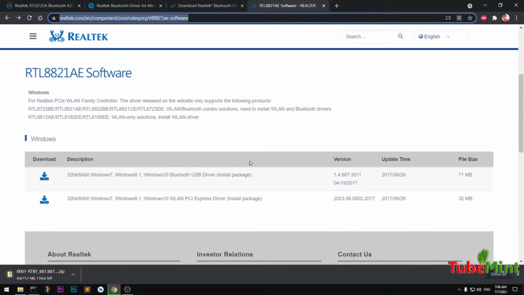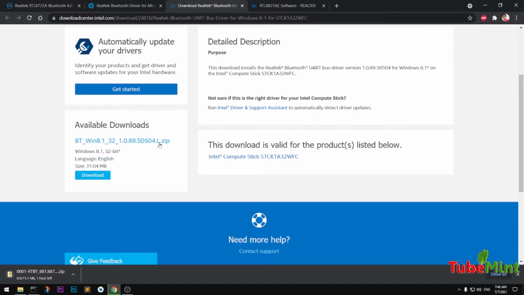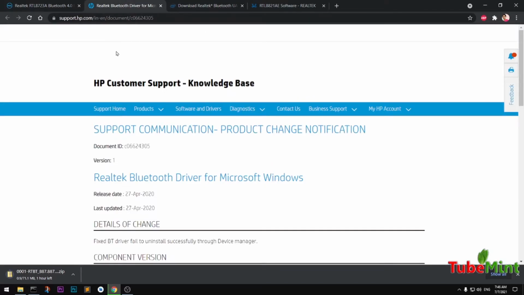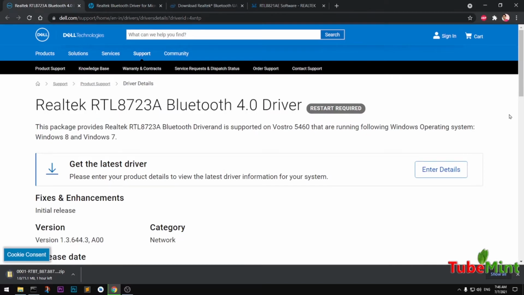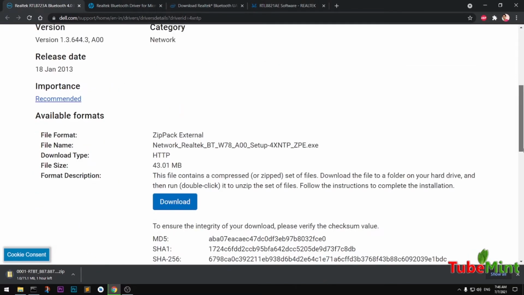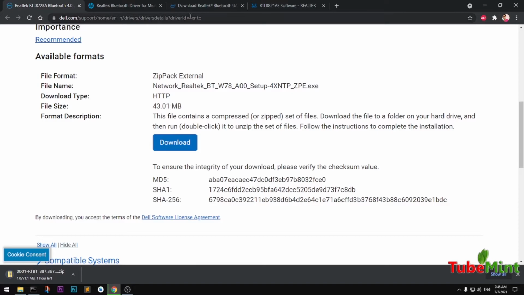The other thing I was talking about. Okay, so you can download it from Intel if you have Intel specific. HP and Dell, I would suggest if you have a Dell computer, go ahead and quickly download it from here. You will find this link in the description. This is very simple. It's going to take just a few seconds, I would say. You can see the download is very fast and this is very slow, but it's worth it if your system needs a specific kind of driver.